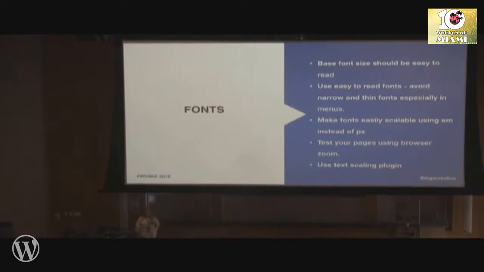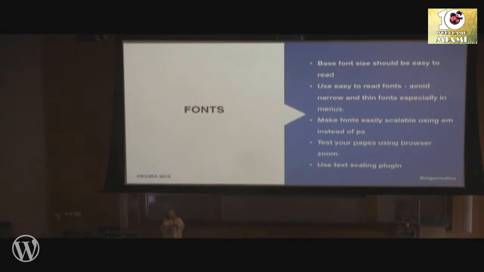Fonts. I love fonts. You know, the clients, we all have them, that want every page to look like a ransom note. They want like 15 different fonts on there. But choose fonts wisely. And sometimes I know you're stuck with what they have in their branding. But for instance, on this project I'm working on now, for the guide dog website, the graphic designer chose a tall, thin, ultra-thin font for the menus. I took one look at it and said, we can't use this font. And you can't see it. I mean, I'm legally blind without my glasses. Even with my glasses on, I was having trouble seeing it.